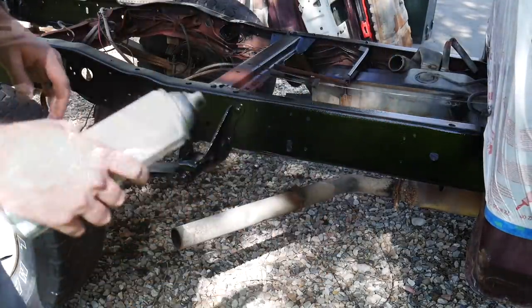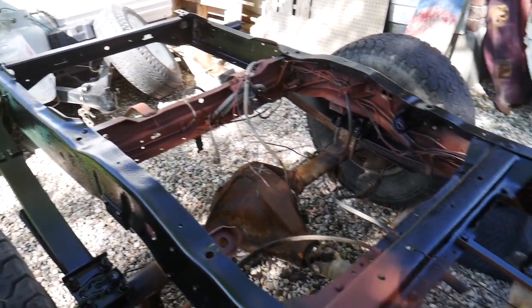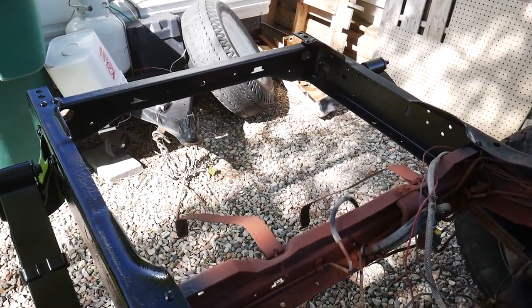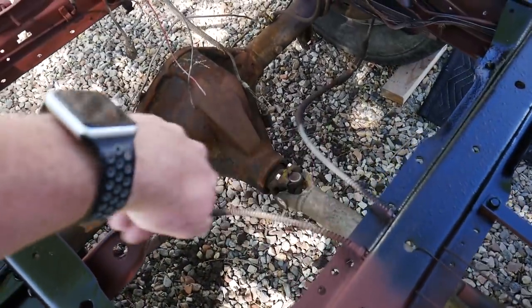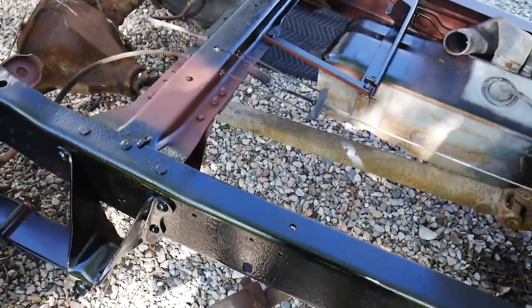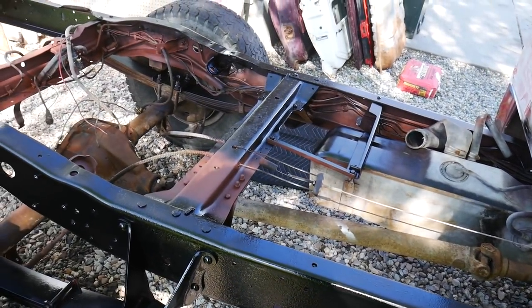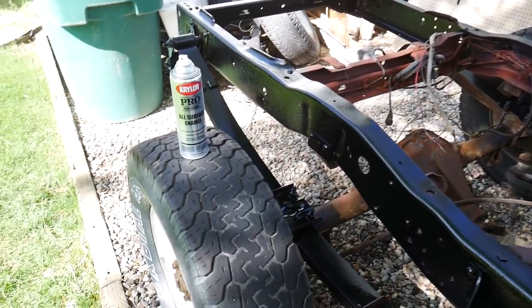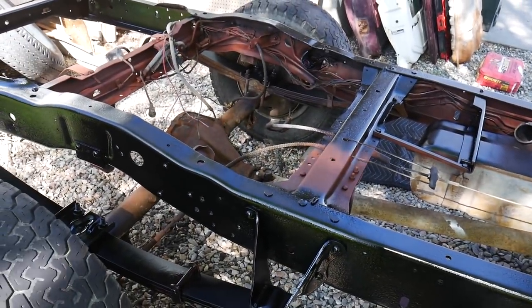First can is gone. One single can got all the way around the outer edge, inside and out where the back gas tank goes. Still have to paint the straps and get down the inside of the rails. I'm not being careful — I'm spraying it thick, just making sure everything's covered. Going to do at least two, maybe even three coats. Basically going to use four full cans of this Pro Enamel gloss black. Let's just get after it — time-lapse time.